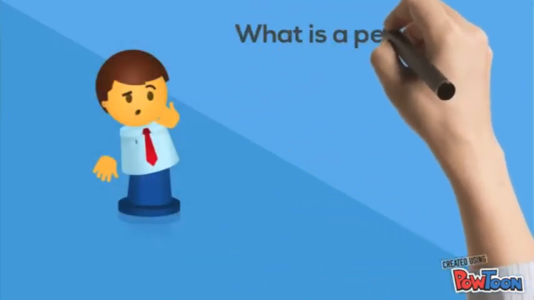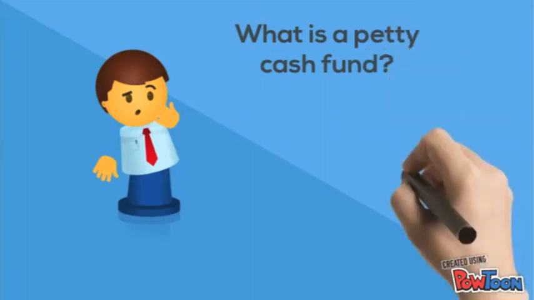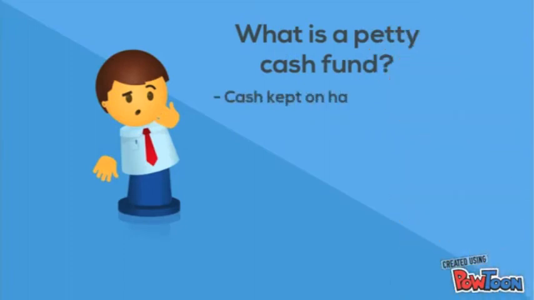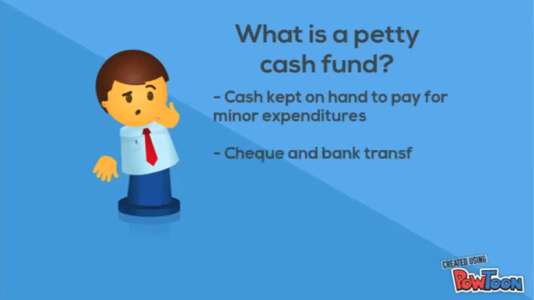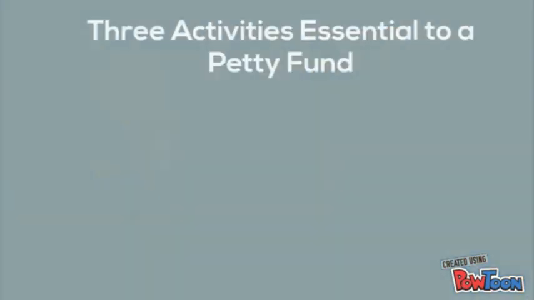To begin, it is important to understand what a petty cash fund is. A petty cash fund is the amount of cash kept on hand to pay for minor expenditures incurred by a business. In many instances where minor amounts of cash are needed, the process of writing a check is burdensome, and in some cases checks are unacceptable. For this reason, businesses establish a fund with the foresight to compensate for any expenditures that may be incurred. This could include things such as purchasing a coffee for a meeting, or purchasing office supplies when needed.